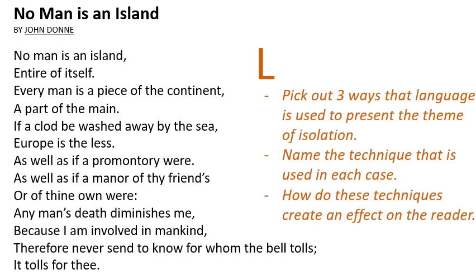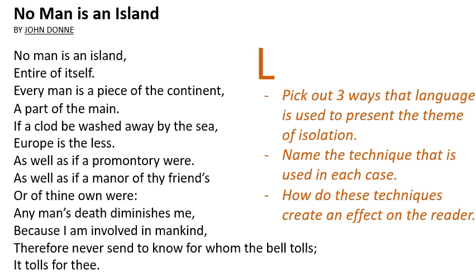Can you pick out 3 ways that language is used to present the theme of isolation? So this relates to the question that we mentioned earlier on of how isolation is presented. Now, obviously, with this piece of work, it's talking about isolation and the opposite of isolation. So it's suggesting that people aren't isolated at all, and in fact, we're all related to each other. So when we're talking about isolation, you need to refer to both of those things. So how's language used to present that theme?